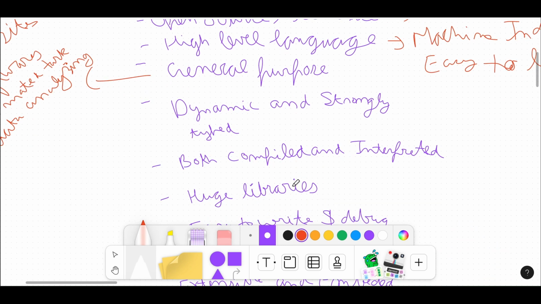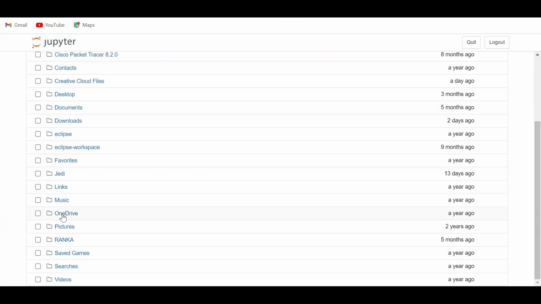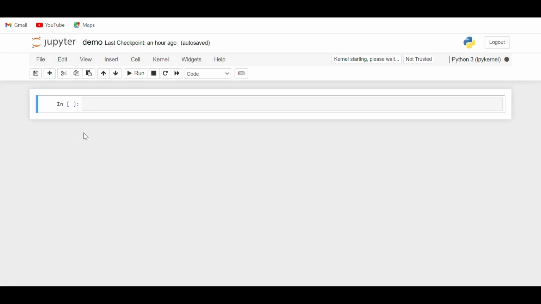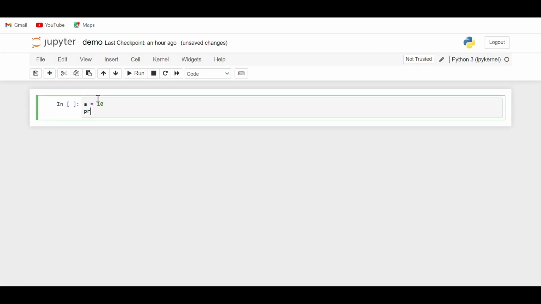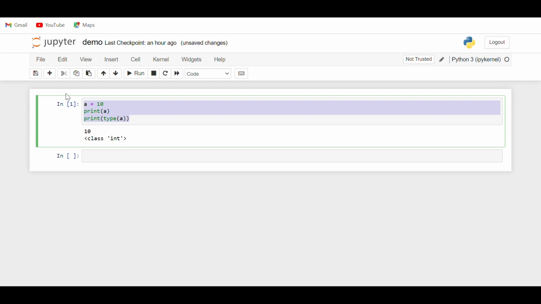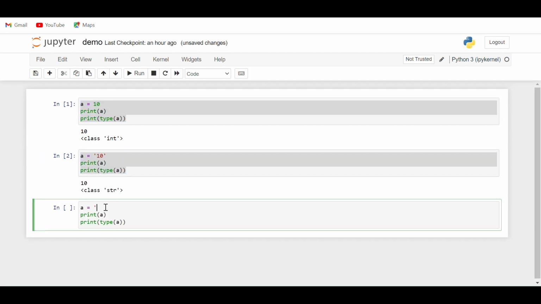Next, it is dynamic and strongly typed. To understand this, let's go to the Jupyter notebook, and we'll see practically how it is dynamically typed and strongly typed. So I've written a very basic code. I've taken a variable, given it a value, and I'm printing the variable and its type.